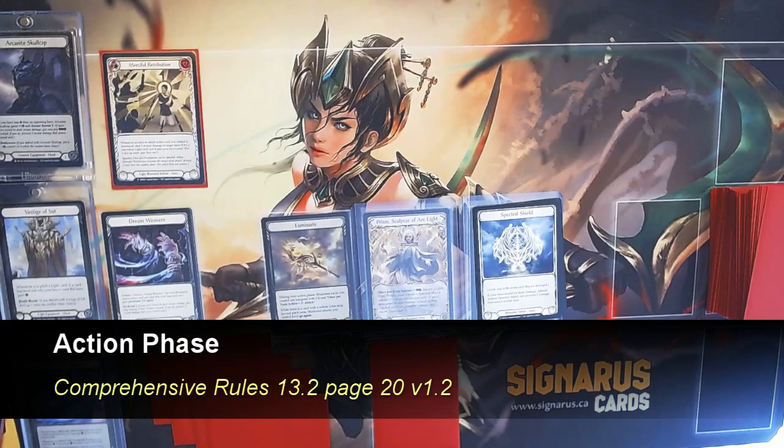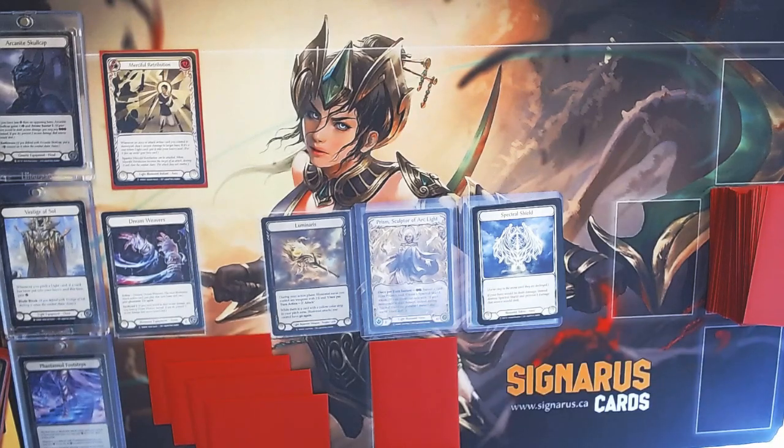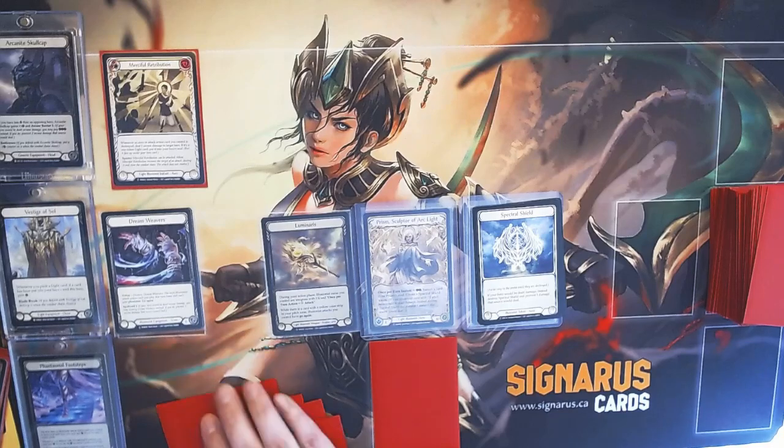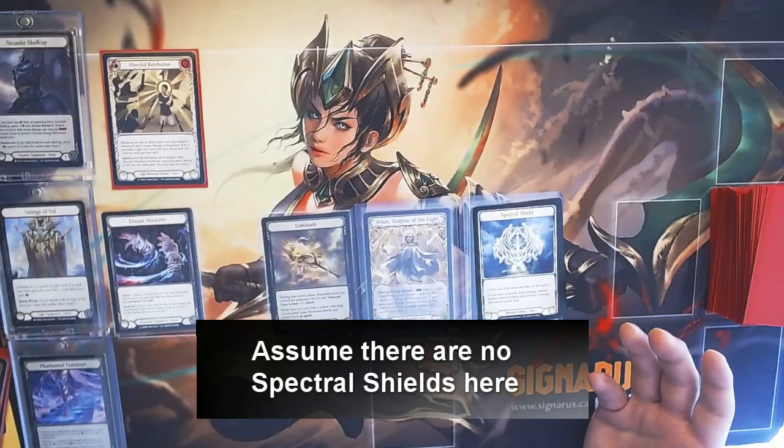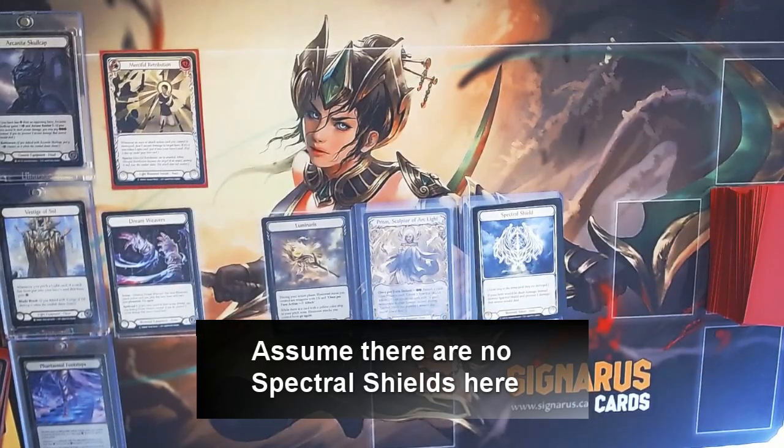When the action phase starts, the turn player will have priority. At this time, their options are to either play an instant, activate an action ability, such as a weapon, item, or piece of equipment, or play an action or attack action card. They may also choose to do none of these and simply pass priority, which most often happens when a player starts their turn with an empty hand. For example, if I just started my turn and I had no hand, I wouldn't be able to do anything. I would just pass priority.